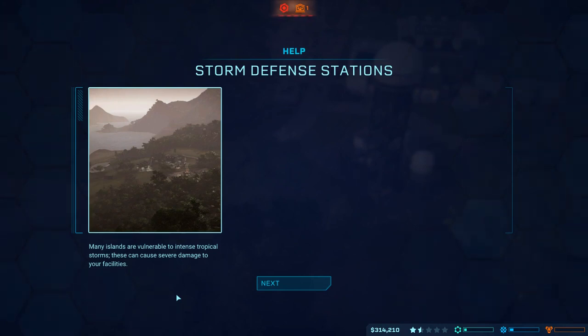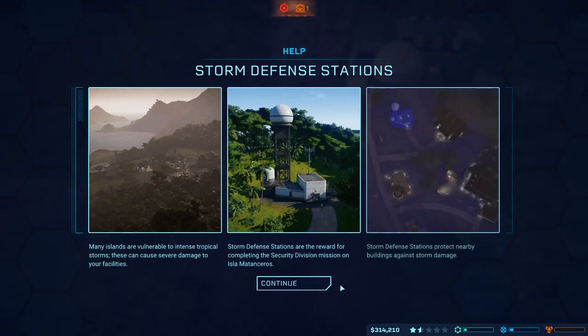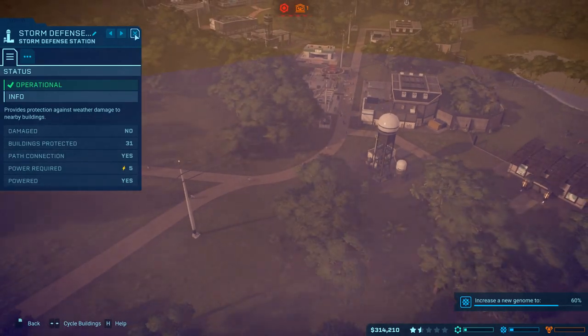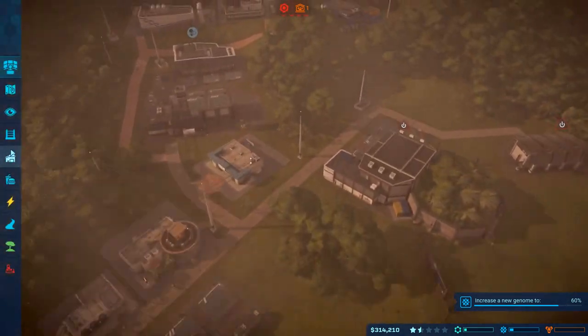Many islands are vulnerable to intense tropical storms. These can cause severe damage to your facilities. All right, storm defense stations are the reward for completing the security division mission on the first island. Storm defense stations protect nearby buildings from storm damage. Okay, then I should have built that by all of my actual... Okay, so it's gonna protect those.